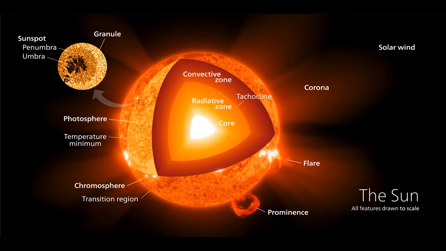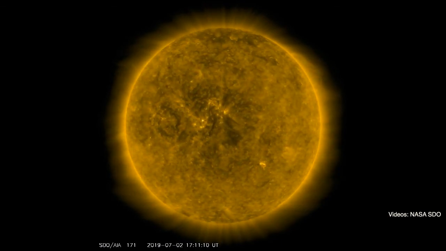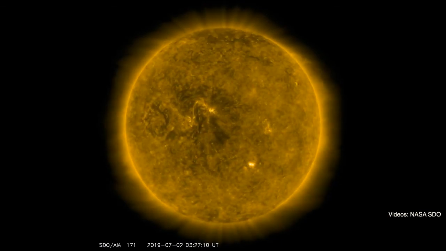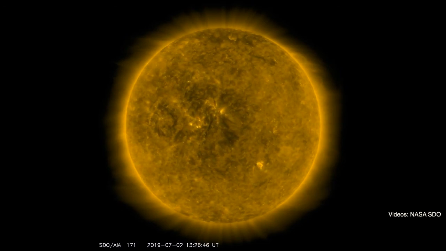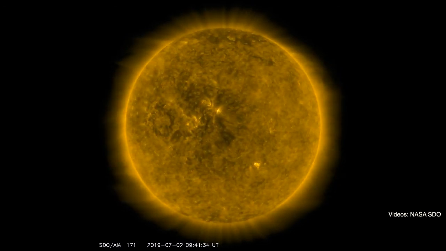Above that is the atmosphere, in inverted commas. I use the word atmosphere here very lightly. You can't really think of it like Earth's atmosphere, for example. But the atmosphere of the sun is about 60 miles thick. The visible layer of the sun is called the photosphere. This is the bit that we can see if you were to look at the sun. Don't look at the sun, by the way, unless you have some form of protection over your eyes, because you can do your eyes irreversible damage. But this is the visible surface of the sun.